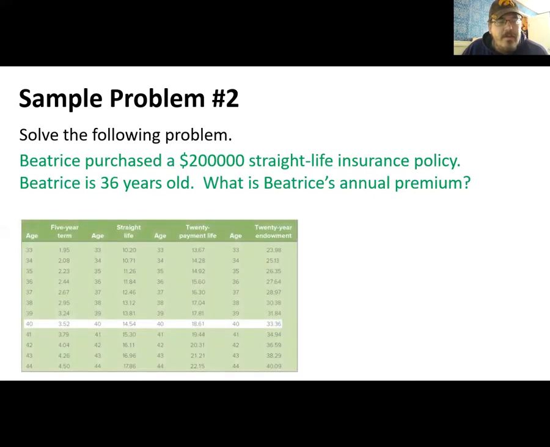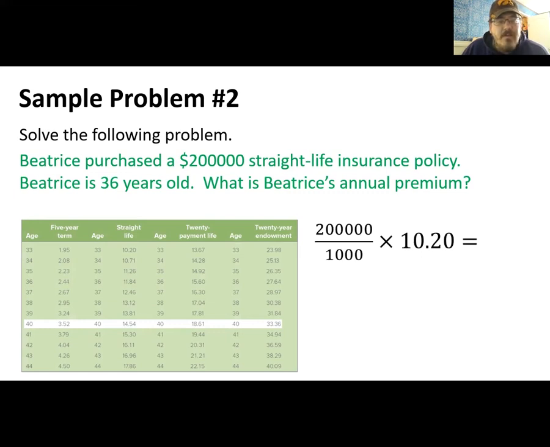The key thing to remember though is in tables like this, a lot of times the age is based on a male policy owner. In a lot of situations, because females tend to live longer and take less risks in the stereotypical scheme of things, we actually go back by 3 years. That is how these tables are set up. So when we go to find our table factor, instead of using age 36, we're going to use age 33, and then we go to the straight life column. In this case, the table factor is 10.20.